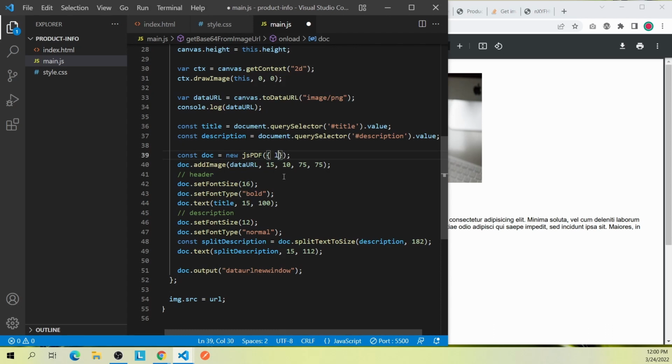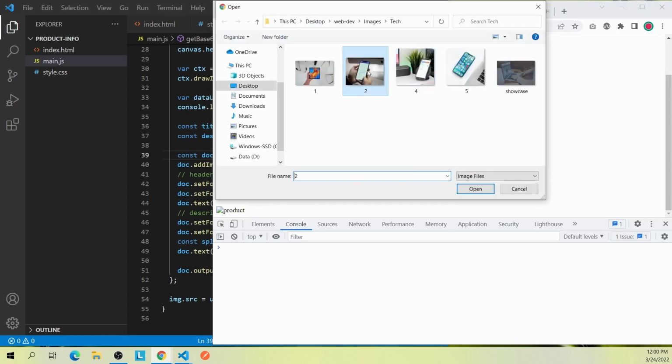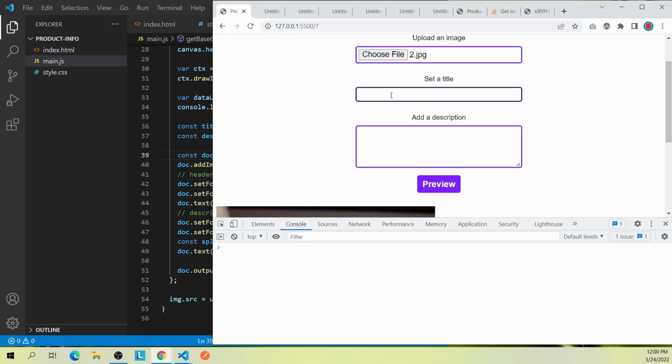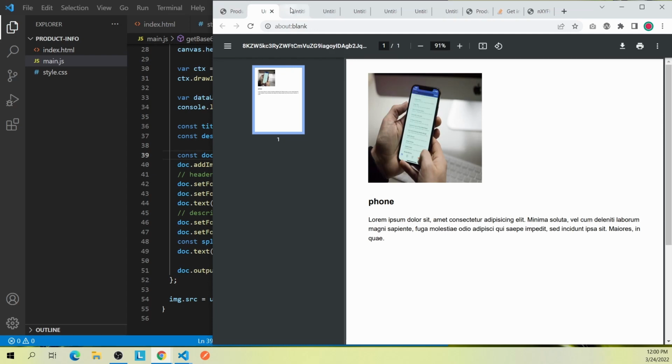We can set lineHeight to 1.5. Save that. Okay, I'll say full. Paste that in preview. It's a little better.